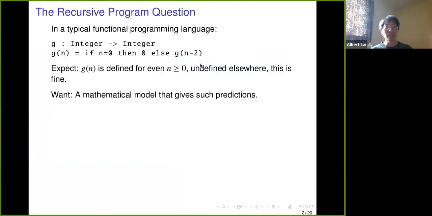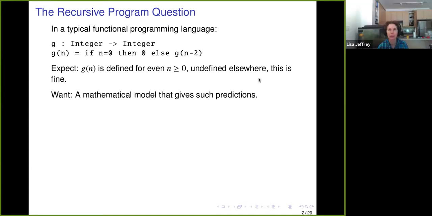And so that would be the question we are going to answer today. I have some program, and for simplicity, let's say just a functional language, and I know the type of a recursive function and the domain and the codomain. It is very boring. It doesn't really do anything, but it is designed to not terminate for some inputs and to terminate and give you some boring answer for other inputs. So this is what we expect. We expect this function g to be defined, if you give a number n as an input, for some inputs, and we expect it to be undefined for some other inputs, and this should be allowed.